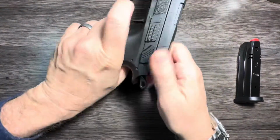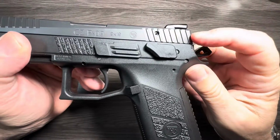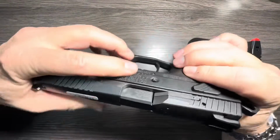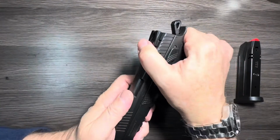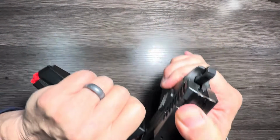We'll take a look inside real quick at the internals. Again, if you don't know about CZ, to take them apart, you need to line up this dot right there and this dash right here, just like that, while simultaneously pushing this button through. Being brand new, I'm assuming that's tight, so I will do this with my finger to get them lined up. Use the rubber end of the magazine to pop this out.